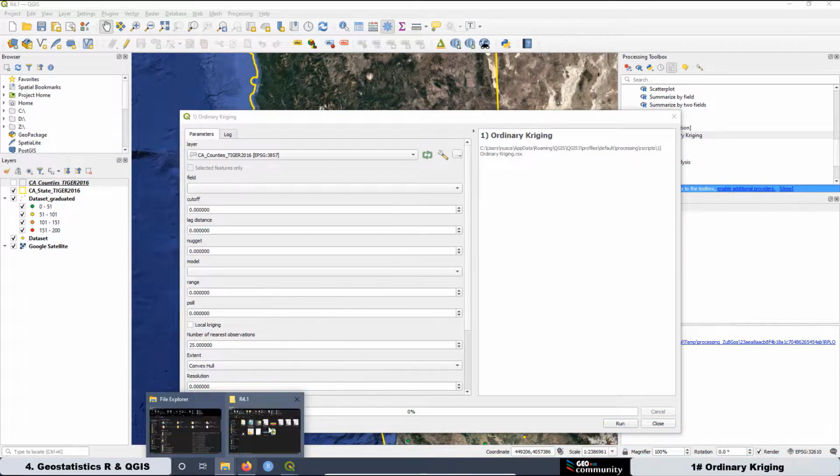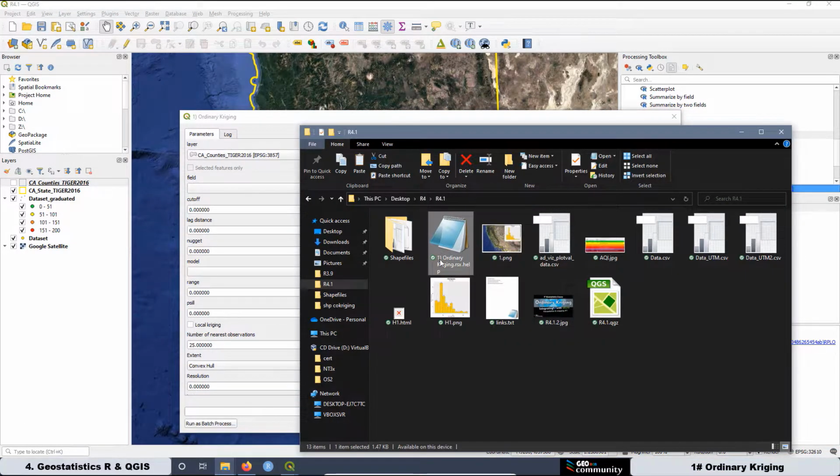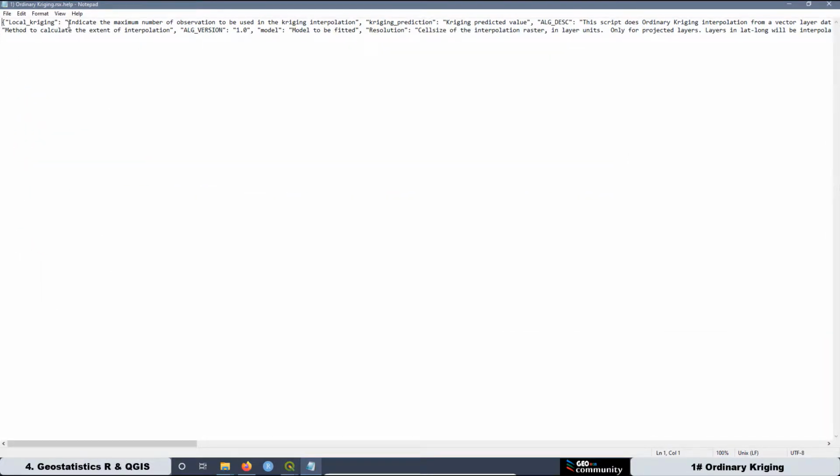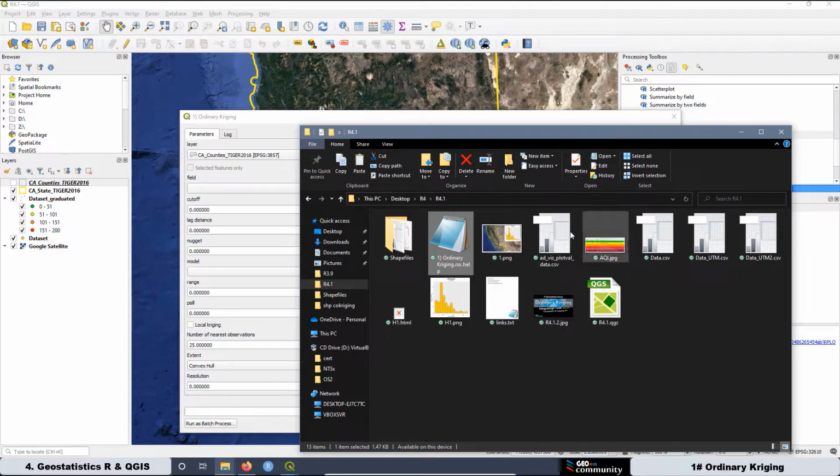I created the file already. It's this one. It's just a note, but it has a special extension, okay? Then double click to open. That's the information that we are going to add to the script in order to help us fill in all the information to run the script properly. Then I'm going to close this one here.